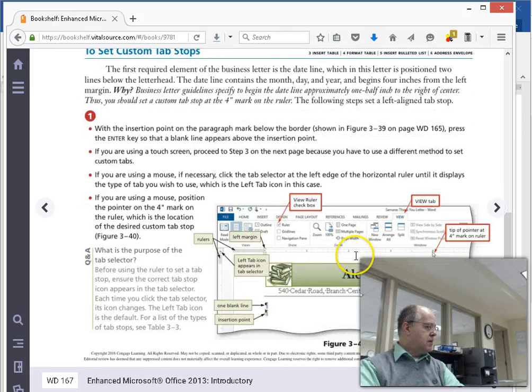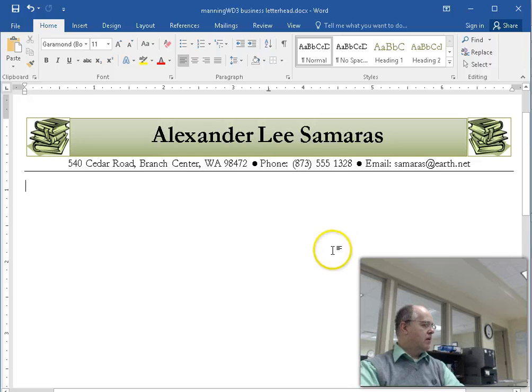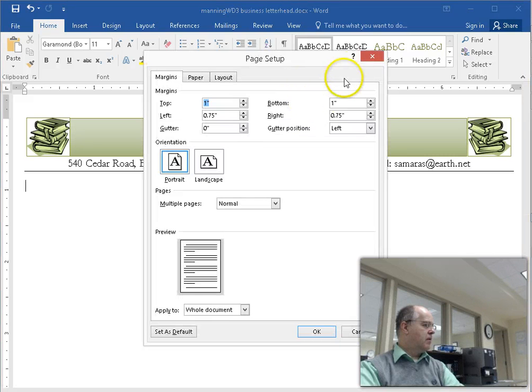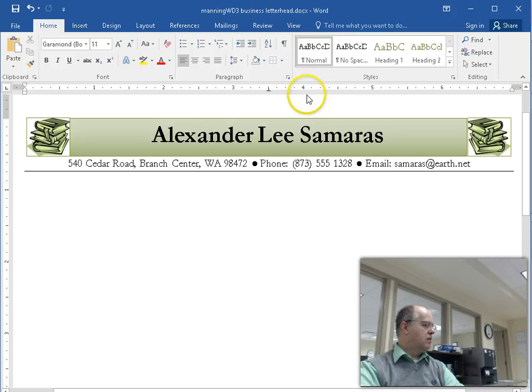And that is in the extra dialog box. We're using our ruler. We can bring in tab stops just by clicking on the ruler. They're putting in a tab stop at the 4-inch mark. Viewing rulers, just click on the ruler up there. We'll put in a tab stop. I thought it would. It's not showing up.